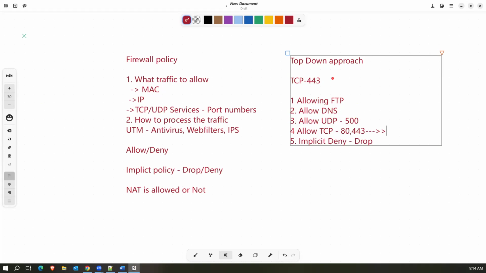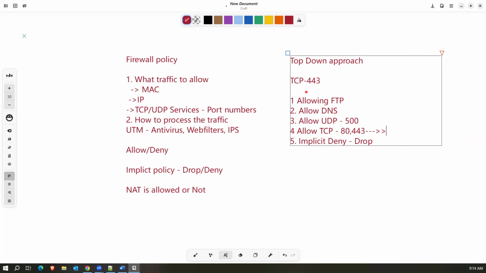This point is very important, because when we create multiple policies in our firewall, we need to make sure that the specific policies are always on top and the granular policies are always at the bottom.